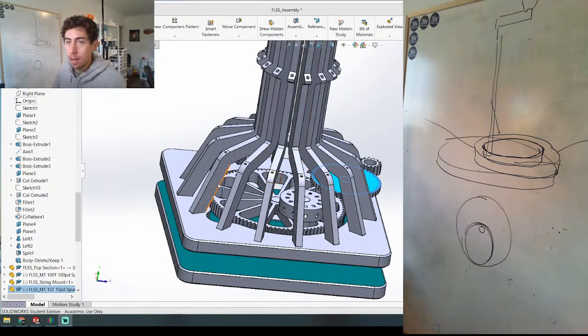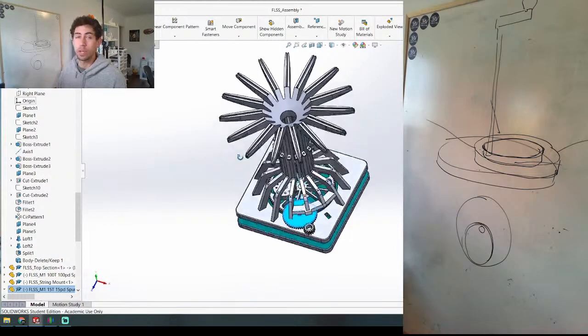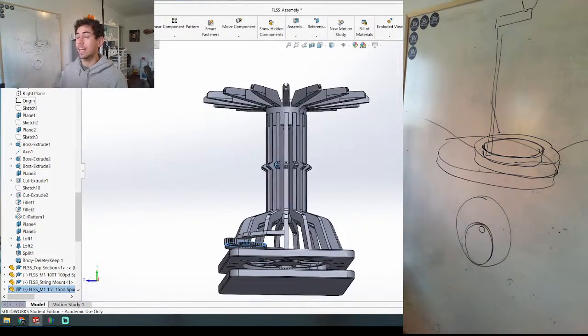The reason I use SOLIDWORKS as my main CAD software is because I learned it in school about 15 years ago and I've used it ever since — I've just become really comfortable with it. The system of CAD is the same for any software; it doesn't matter what you're doing. The way you make anything: you start with a sketch, you either extrude it or you rotate it, you can loft two sketches together — all that stuff is the same. It doesn't matter what software you're using, so it's the same in Fusion, the same in any of the free CAD softwares. Anything I'm doing here you can basically take and apply, just with different commands — different words for everything.